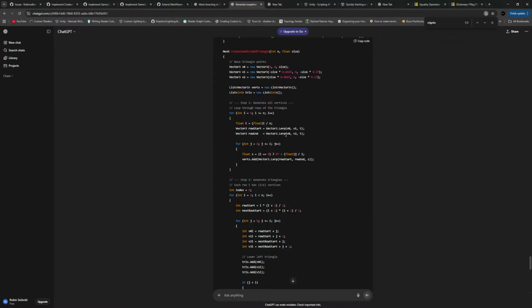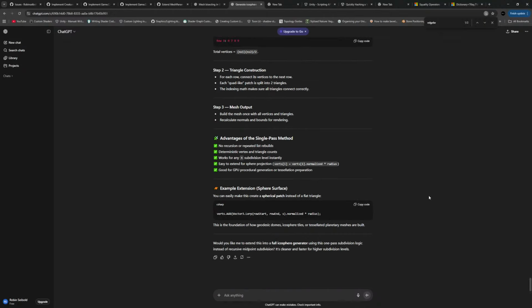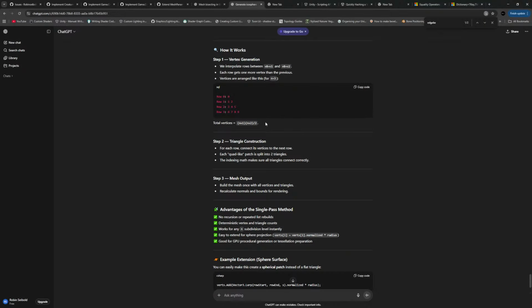So we should probably get, let's see here. Total vertices are n plus 1 times n plus 2 divided by 2. So if we subdivide a triangle one time, we get 2 times 3 is 6, divided by 2, 3.